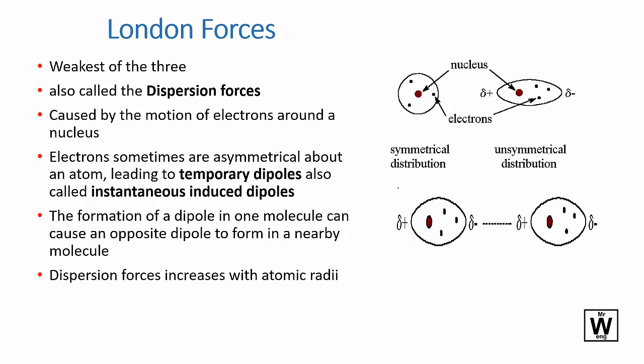At any one point in time, there may be one electron slightly more on one side, and that causes induction, repelling the electrons in this molecule to go over to the other side, and then we have an induced charge. So there are temporary positives and negatives on all these molecules, and therefore there is a small attraction. Instantaneously induced dipoles is another thing that people say instead of temporary dipoles.